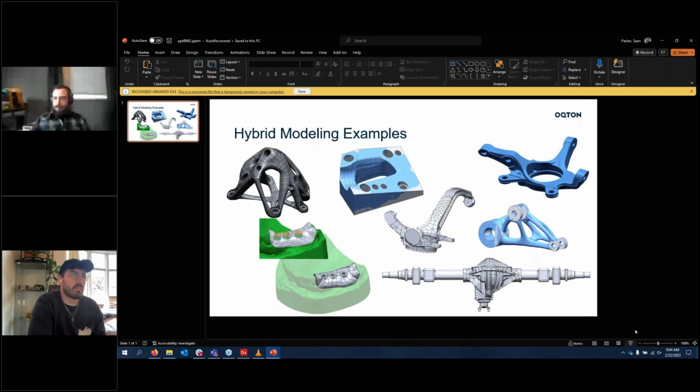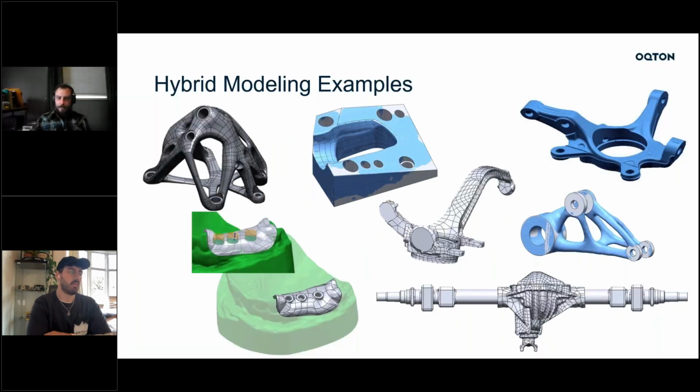So I've got a selection of parts here. A lot of them are either casting or forging, or we see a couple of topology optimized parts on here as well, and they all have a couple things in common, right? There are mechanical features like a lot of holes, counterbore holes. On the axle down here, we've obviously got tubes and spring perches and that type of thing.